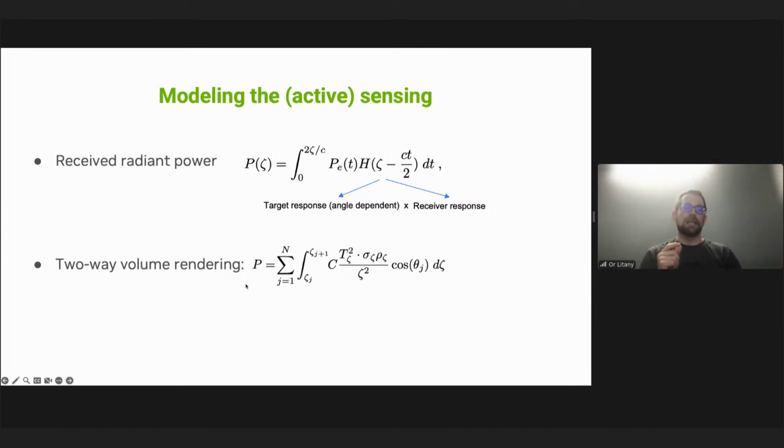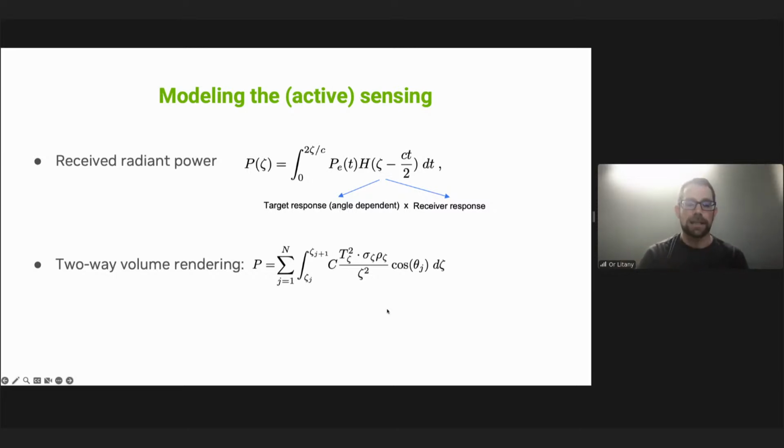Okay, how do we model the sensing? So I think the main point to say here is that now we're different from NeRF. We're talking about active sensing. Active sensing, namely, the sensor is both in charge of shooting the energy and receiving the energy. So in that sense, one important principle to account for is the two-way travel that the ray travels. This is manifested by some response function. So first of all, the pulse itself is not finite. It's going to travel and have some response function with the scene at some distance. So this is the continuous convolution way of representing this.